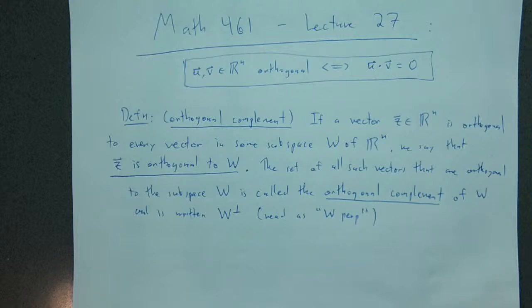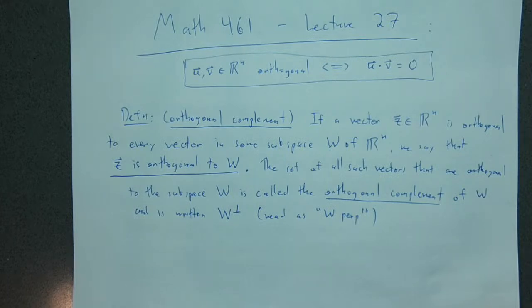So what are some examples of perp or orthogonal complements? For instance, say I have a plane in space. Let's say I have a plane through the origin in space. What would be an example of an orthogonal complement to that plane? Well, if I pick a line that passes through my plane that's perpendicular to it, let's just say that I have a plane through the origin, and I pick a line L also through the origin that's perpendicular to my plane.